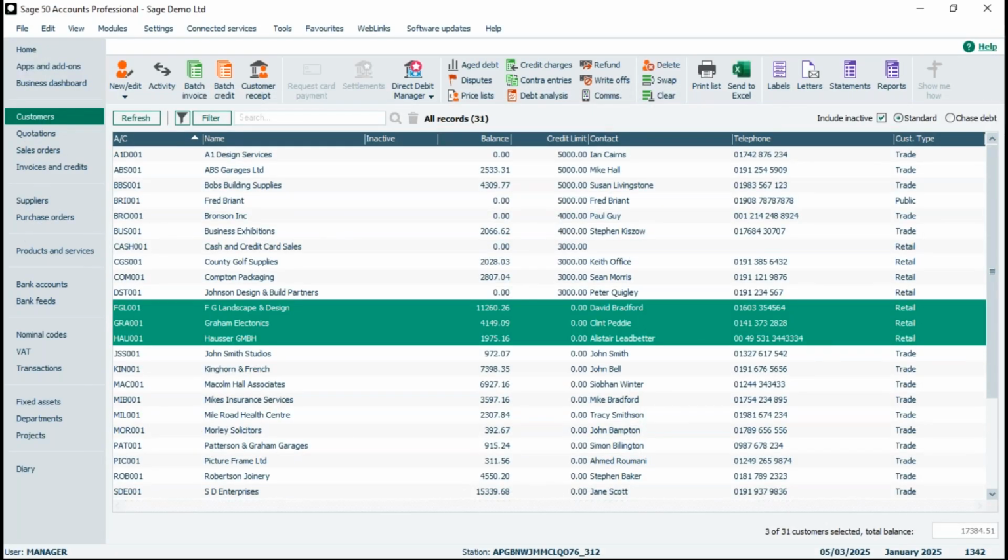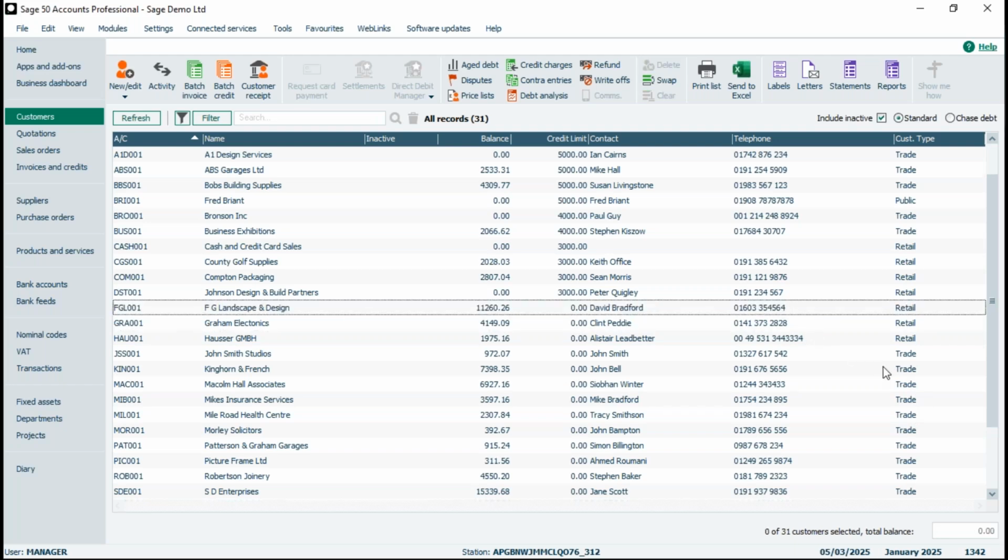So again, apologies if you've already set yours up, you've already keyed some in. Display that column. You might have different variations of the same thing. If you've got a little bit of OCD and you think, oh, I like them all to have a capital T or a lowercase t on trade, for instance, then you can easily correct that using batch changes. So just select the ones that you want to change, go into batch changes, make a change and then click save.